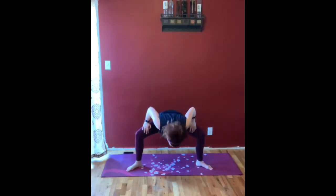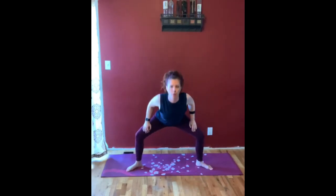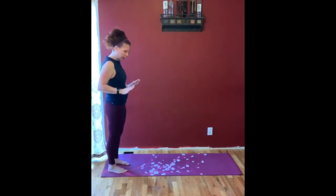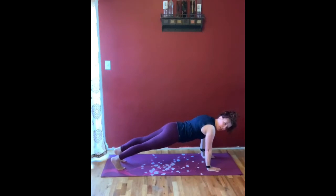Just hold here for just a minute. Then I want you to take that chest forward. Little cat and cow as we stand. Nice job. Keep it going. And bring it up. Okay, we're gonna come to the end of our mat and we're gonna walk it out to a plank position. So hinge forward at the hips, walk it out, and I want you to hold it here for just a second. We're not gonna hang out too long.